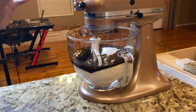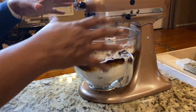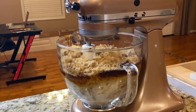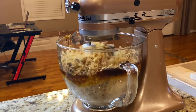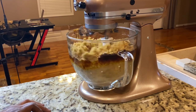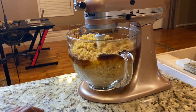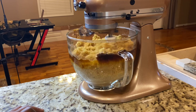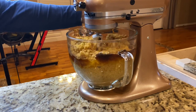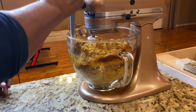We're going to put the mixer down in there, set it to low speed, and lock it in. I don't have the guard, so if it starts flicking — you see that? You guys, how awesome is that — you're making your own brown sugar and it smells so good! If you don't have a guard, she said you can put your hand up, or you can use plastic wrap around the bowl to keep everything inside. We'll just let it go until it mixes well, pushing the ingredients down as needed.